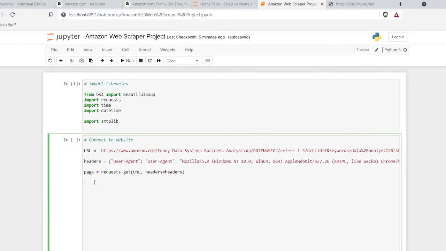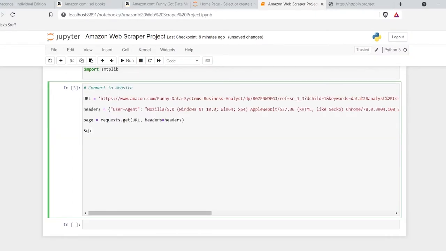All right, so what we are going to do is we are actually going to start using the BeautifulSoup library. All right, so we are going to say soup1 is equal to, and this is where we actually start bringing in BeautifulSoup, and you guessed it, you're going to say BeautifulSoup, and then in parentheses, we're going to do page.content. And again, these aren't really things that you need to remember or memorize. We're just pulling in the content from the page. That's really all we're doing right now. And it comes in as HTML. So we're going to do HTML.parser.